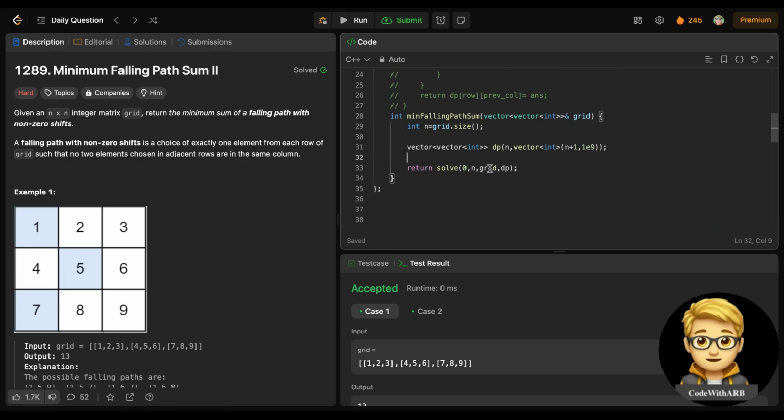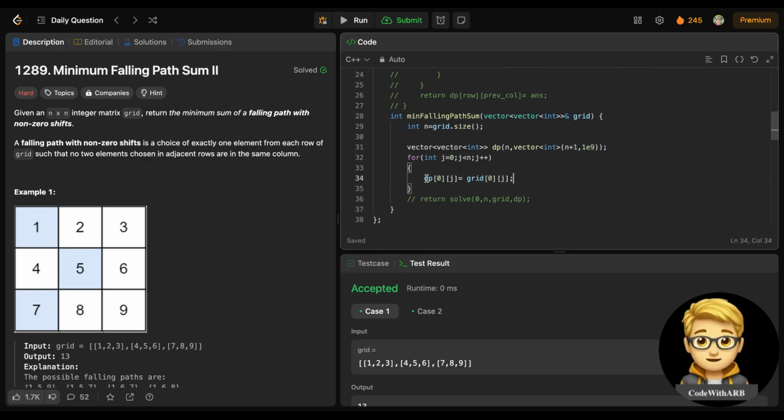So what we can change here is that I will simply insert all the columns of my first row in my DP, at dp[0][j].